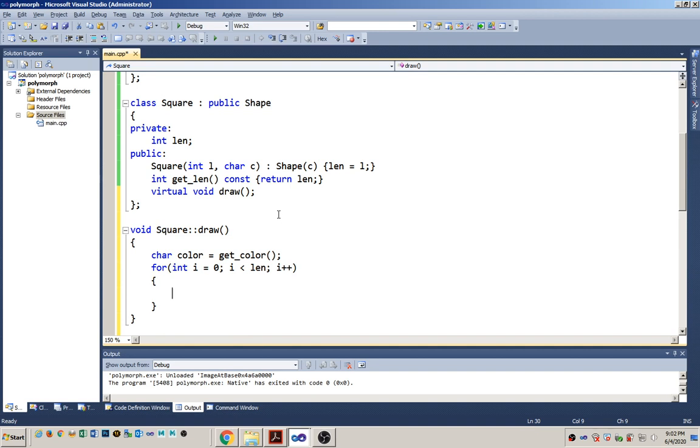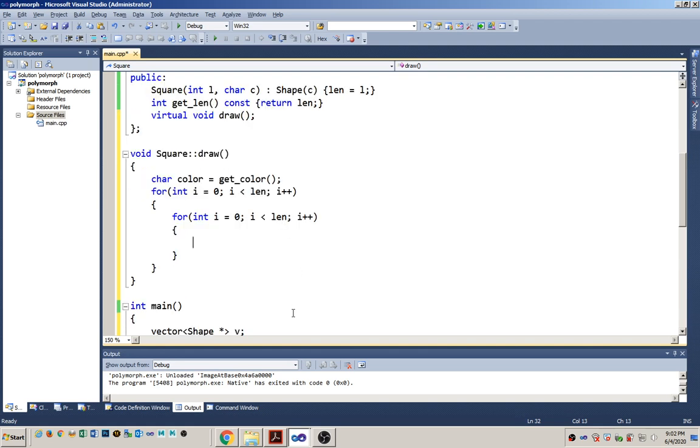Okay, and then here we're going to have another for loop. So what we're essentially doing here is using the inner for loop to print out length number of chars, right?